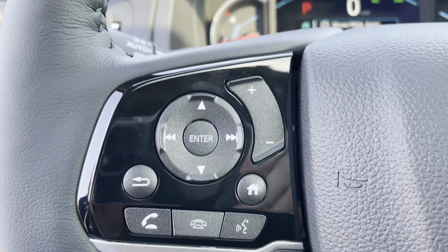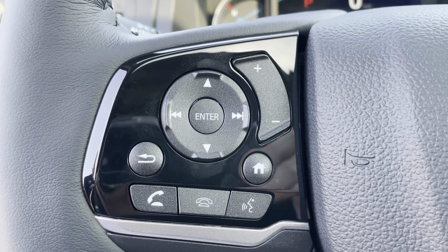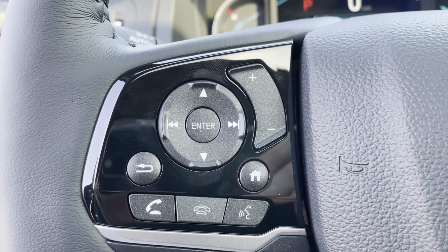The steering wheel also houses our seek and rewind buttons, volume up, volume down, as well as our phone answer, hang up, and then our push to talk functionality, which does also pair into Android Auto and Apple CarPlay, giving you access to Google Assistant or Siri depending on your phone.